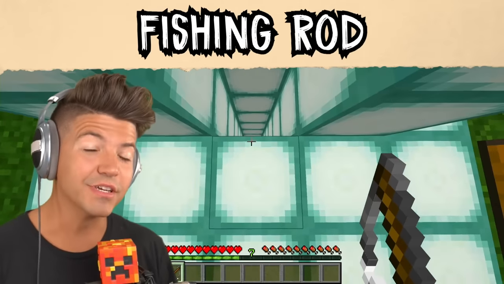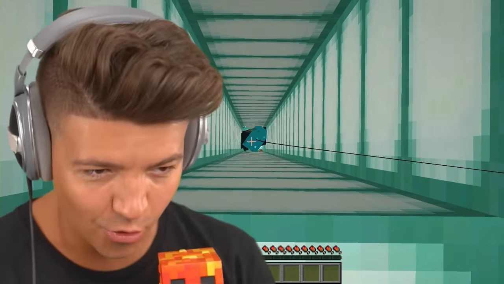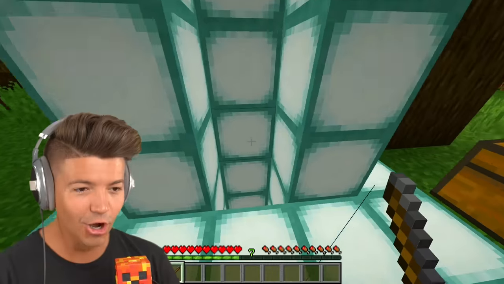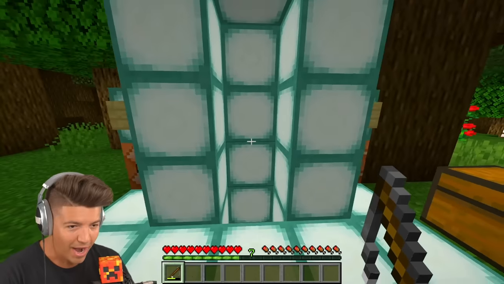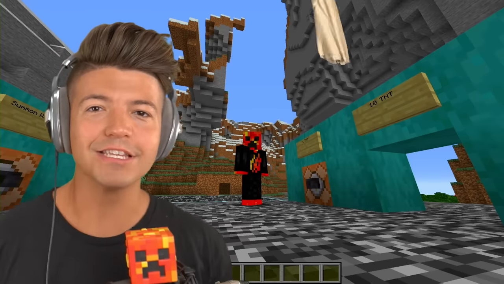Would you believe me if I told you you could kill a Warden with a fishing rod? You have to wait until the hook sinks deep enough in your hole. That's what she said. Hooks the Warden and then yoink him. Wow, I can't. Yoink. Does this really work? There's no way this works. He died!